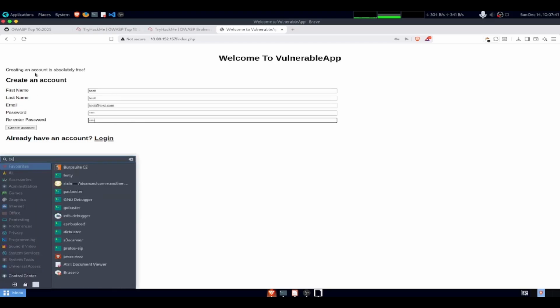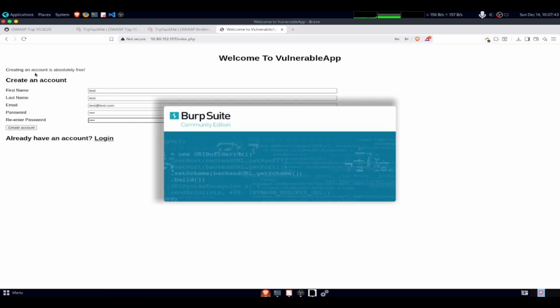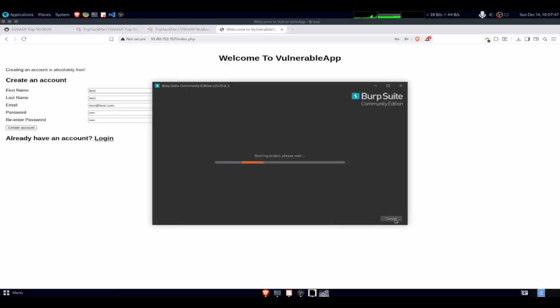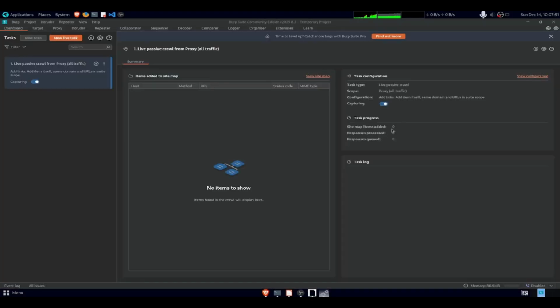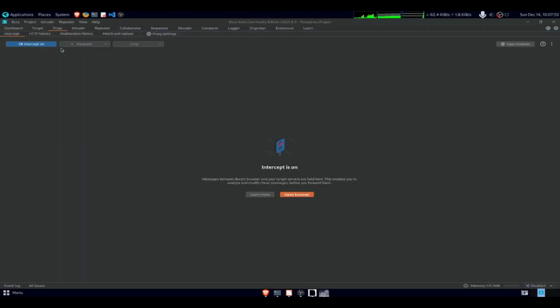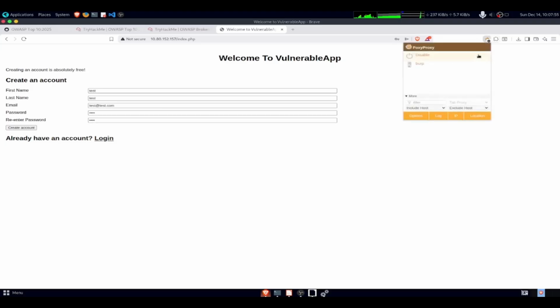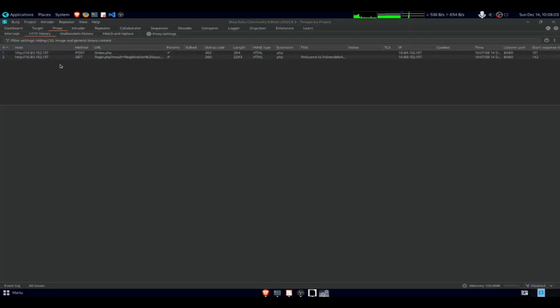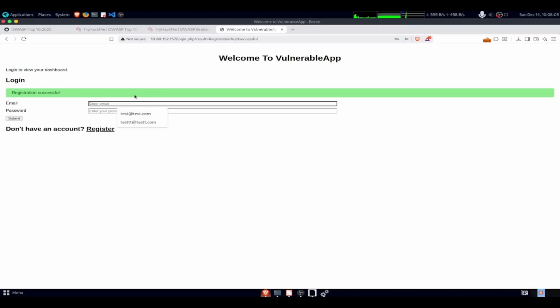And side by side, let's get our proxy so that we can capture the traffic and don't have to keep on repeating things. So we'll be creating an account first. Account creation successful. Then we are getting the traffic here. So now let's log into the account.